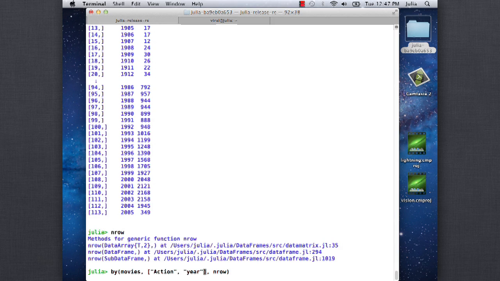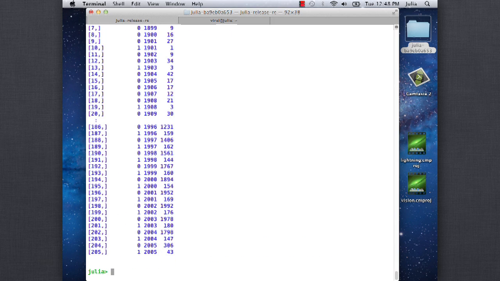Yep. All right. So now you get much more interesting things where you can slice and dice these things. And there's another column in this data set which tells you whether or not this movie was an action movie. And so now you quickly have some sense of how many action movies and how many non-action movies there were over time, and so get some sort of changing trajectory of these things.